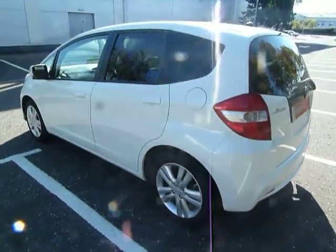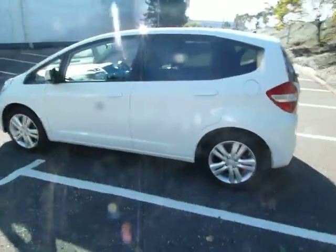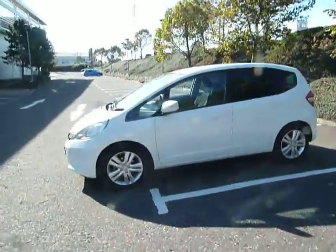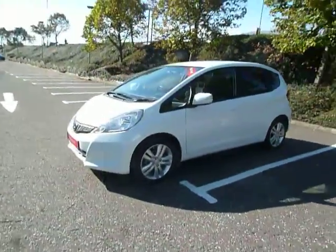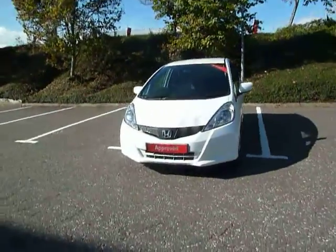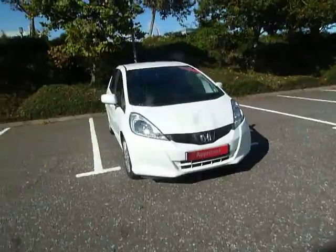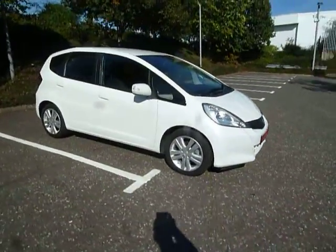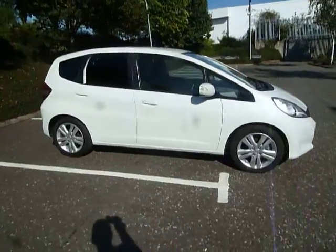If you want some more information on this car or would like to come along for a test drive, please contact myself Clark Allen or my colleagues on 01743 440 999. We do accept part exchanges and we have a good selection of used car finance on HP and PCP. Come along to our dealership here in Shrewsbury which is on Battlefield Road. Thank you.